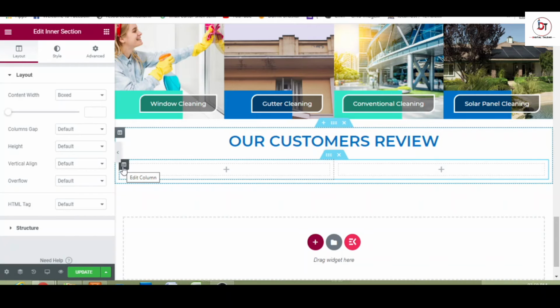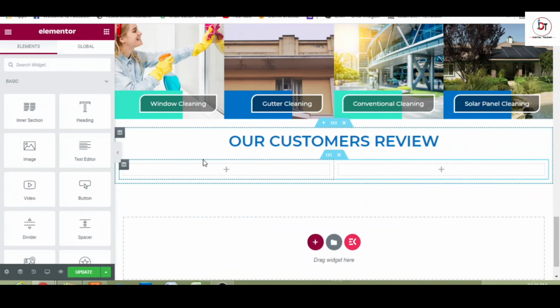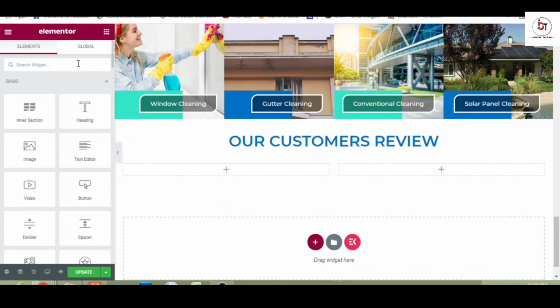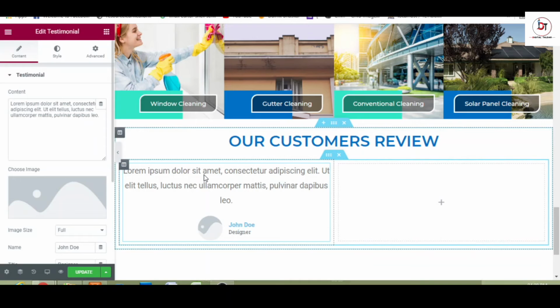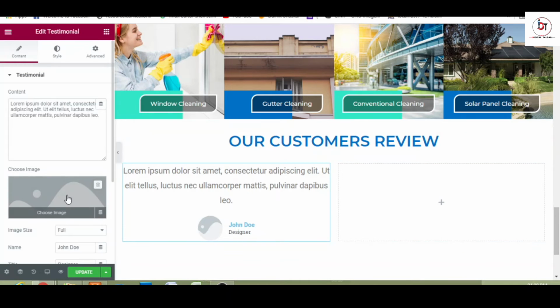First, we are going to complete our one section, and then we'll duplicate it for other. I am using testimonial module. Add image.